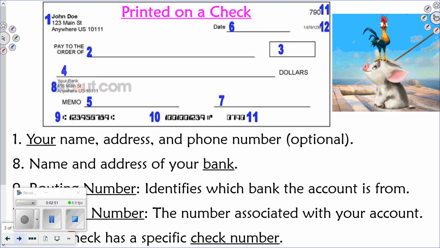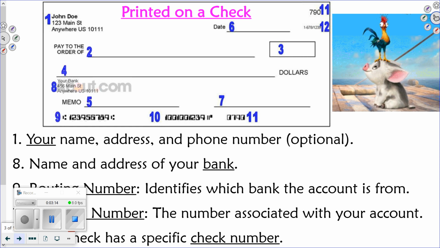All right, so let's take a look at the basics of a check. I know things have changed a lot through the years. People don't write as many actual physical checks. We do so much online anymore. But even though I do all of my banking online, I still will every once in a while write a check, right? Like I pay my dad for something, I write him a check and hand it to him. Some of the older people still pay with checks, right?